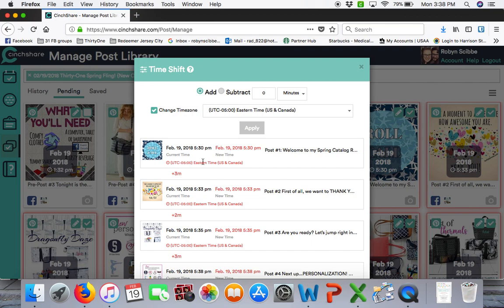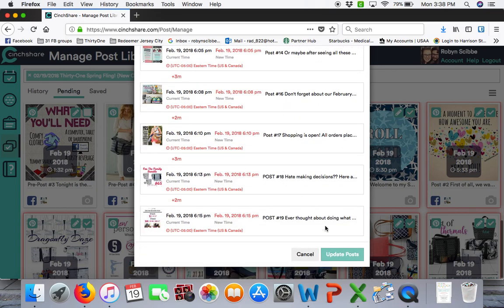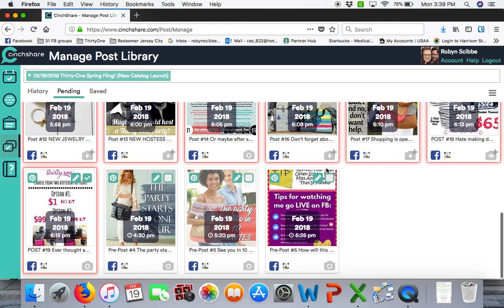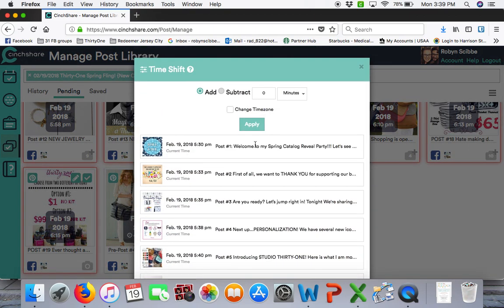And you can see the highlighted red is what has changed. So it still says 5:30 here, but the red also highlighted the time zone. And so I'm going to scroll back down and hit update. And what that does is it changes the time zone of my posts. Now, my pre-posts were still set to Pacific time. And so what it did was push these posts forward, and now my pre-posts are after, because this time in Pacific time is now after these times in Eastern time. But I actually want it to be in Pacific time. I just wanted to show you how to use that function.